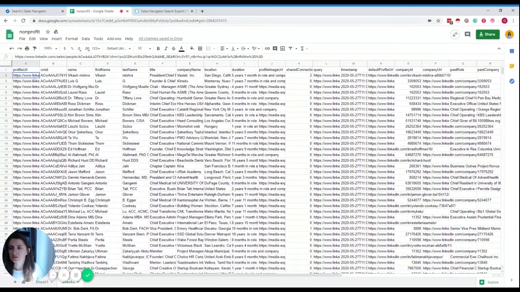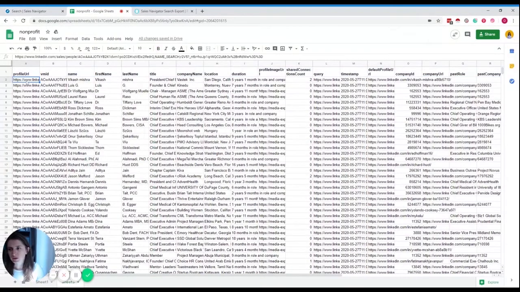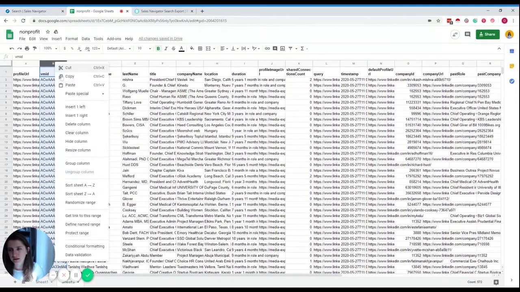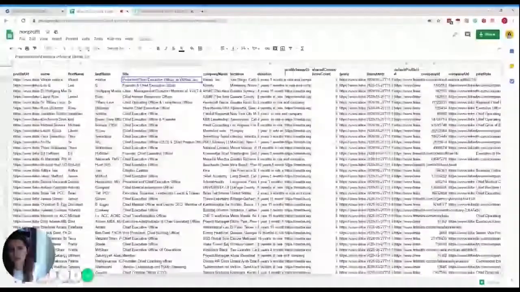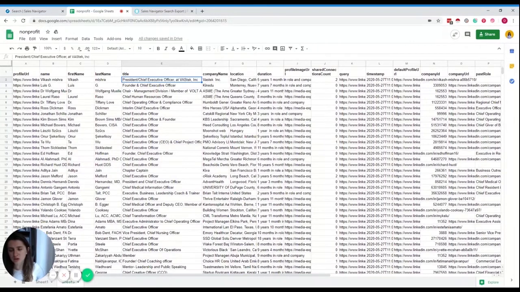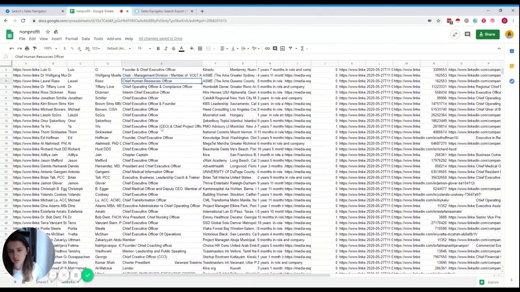Okay, now it's not the formula, we have all the data in here, and let's quickly go through the data that we have. Let me edit it a little bit. First we have the profile URL, that's the Sales Navigator link. Then we have a specific ID. I don't really need this, so I'm going to delete this column. Then we have the full name, first name, last name, the title, and as you can see, those are pretty accurate. Most of them are chief executive officers. There's one human resources officer. I'm going to remove those kinds of people from my list.